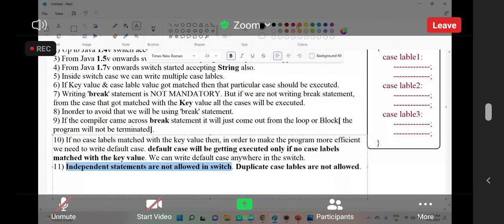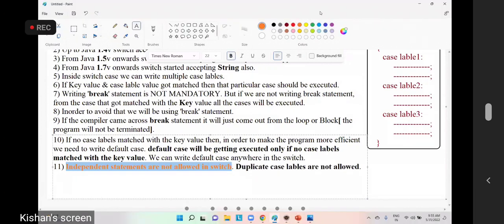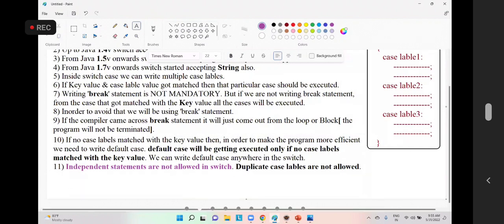Okay. Now, next point. Point number 12. Just let me make it as 30.